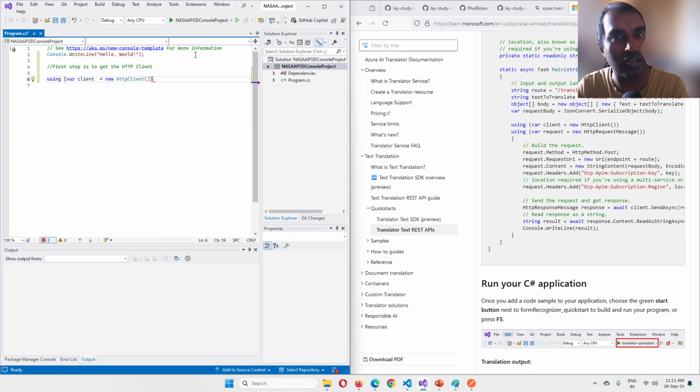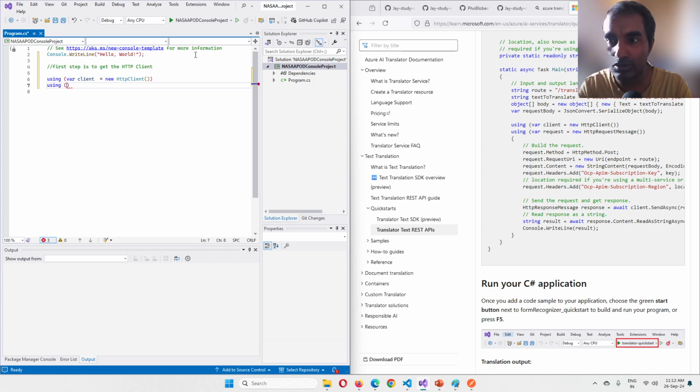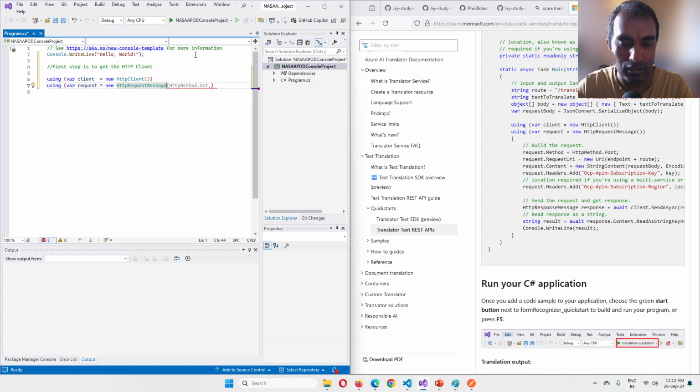Again, I don't have the AI subscription, but Visual Studio already has some kind of AI built into it, so I guess it is there. Again, I'm going to say using, and here I want to say var request is equal to new HttpRequestMessage. Okay, and I'm just going to open and close the curly braces, and we have this much. So I'm going ahead and creating. Now, the using keyword will take care of disposing of an HTTP connection once the work is done. What is all this disposing and stuff? We'll worry about that in the future if it comes up. But for now, we'll just move on.